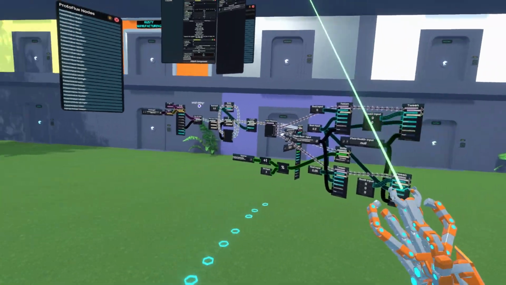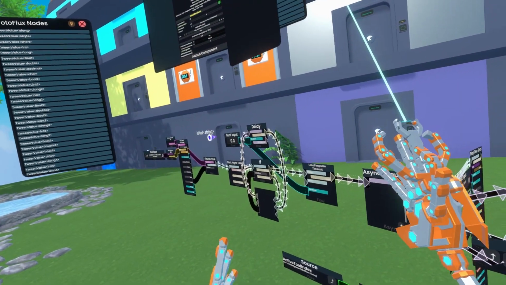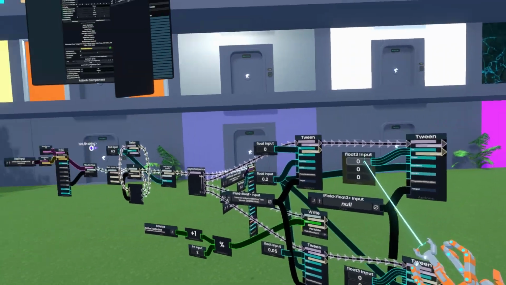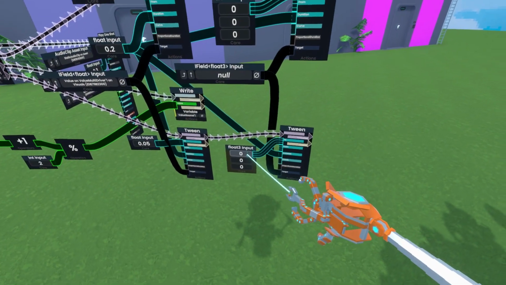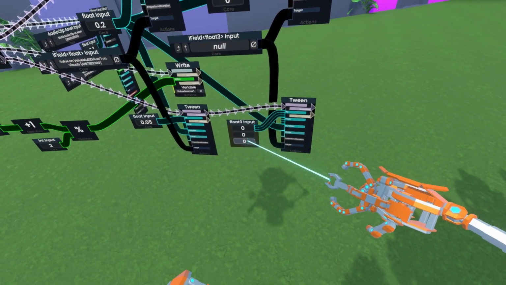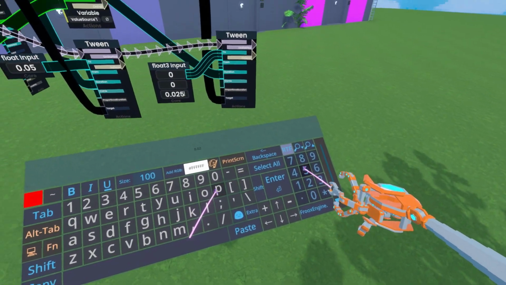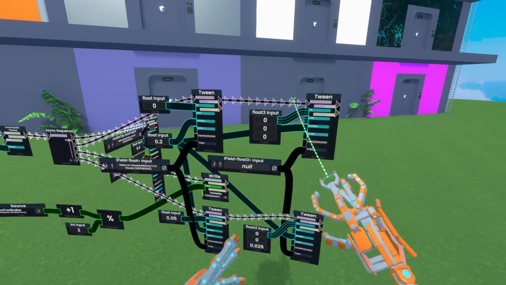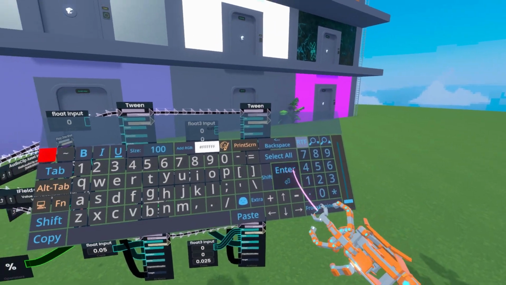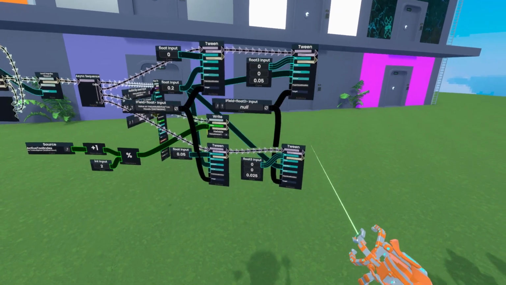Now we want the torus to go forwards to match the cone and then backwards. So since its default resting position is 0.025, that'll be what it goes back to at the end of the animation. So in the Z value here, we're going to go 0.025. And in the Z value up here, this is when it goes forward. We want it to go to 0.05, since that's halfway up the cone.